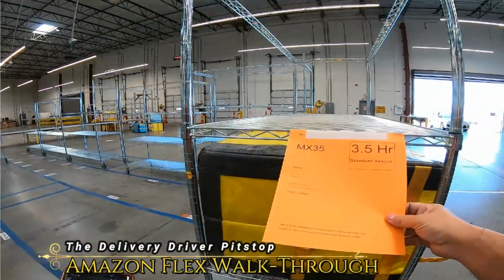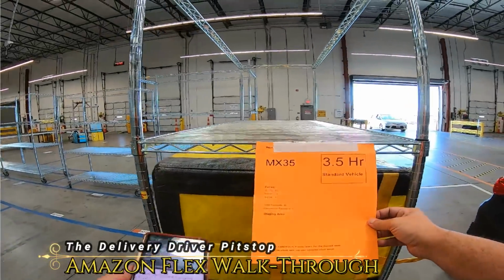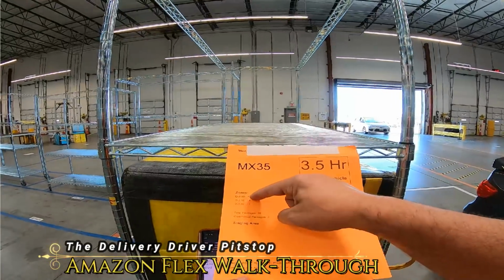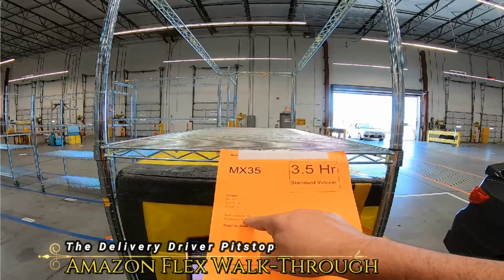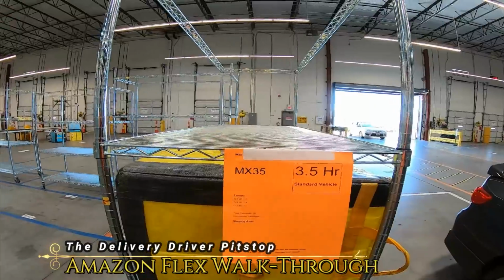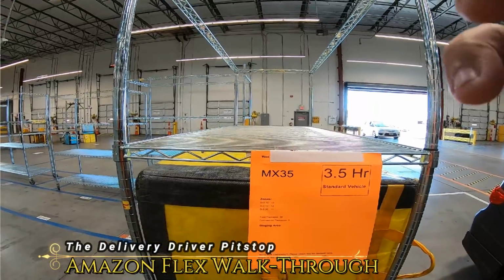So here we go. As you can see, I have a 3.5 hour route. There are 3 zones here, and under each zone I have 13, 14, and 11. So I have 38 packages total, 3 commercial packages. So let's get busy, and I will show you what it looks like once everything's packed.